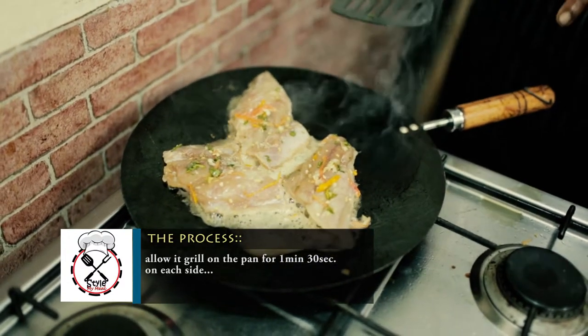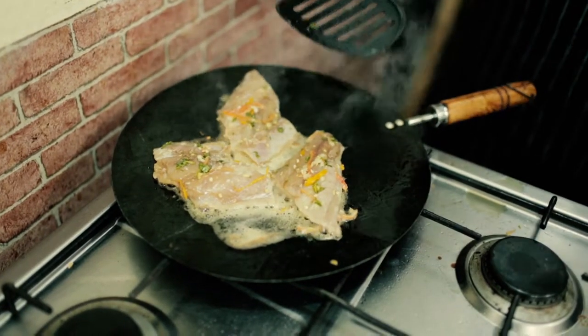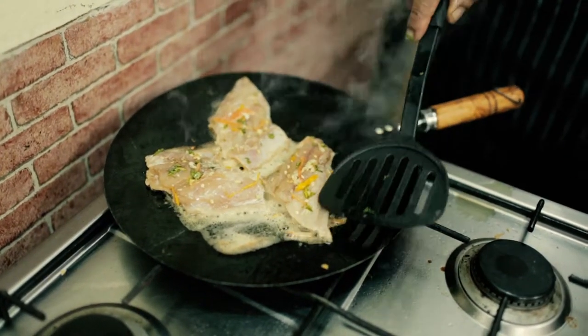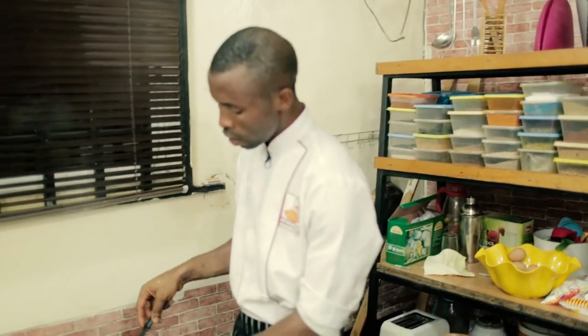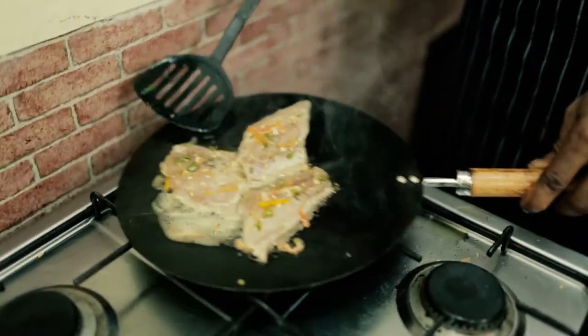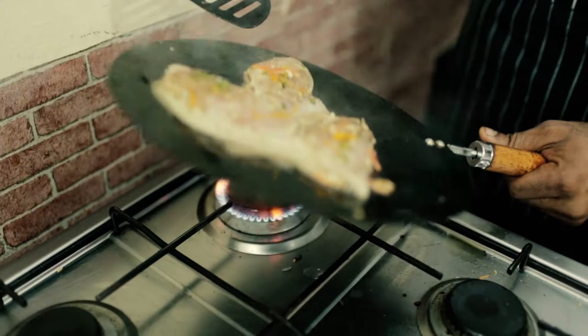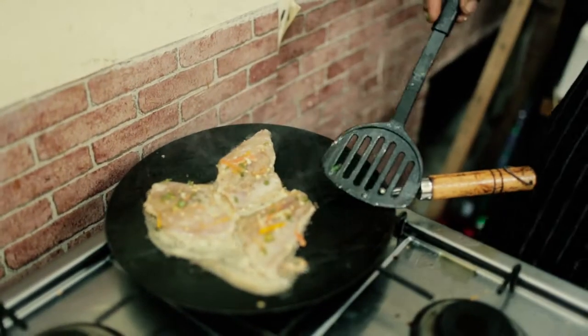Now, how many minutes does this take to cook? About 1 minute 30 seconds will cook the first part and then you turn. When you find it getting white on the spot, definitely it's cooked. You need to be careful so you don't overcook the fish. Wow, this is gonna be lovely.